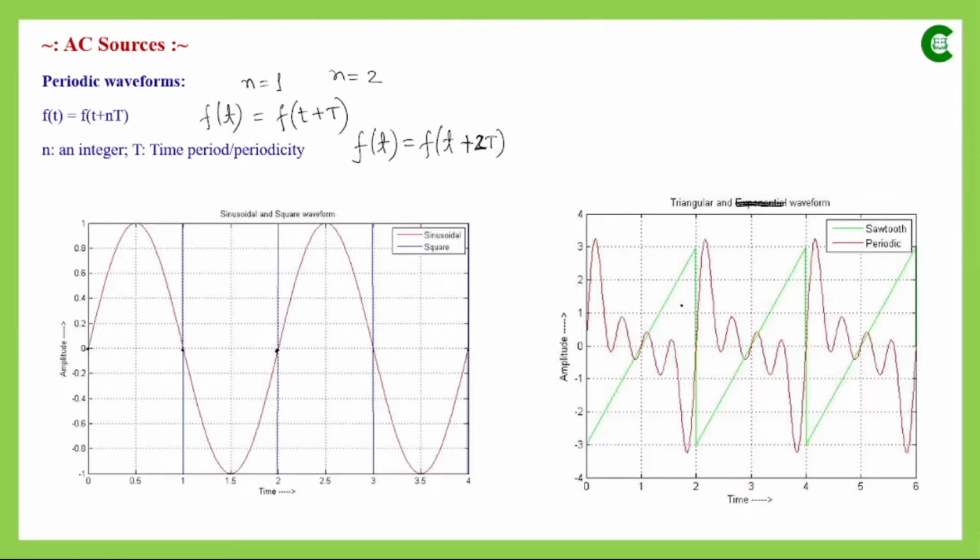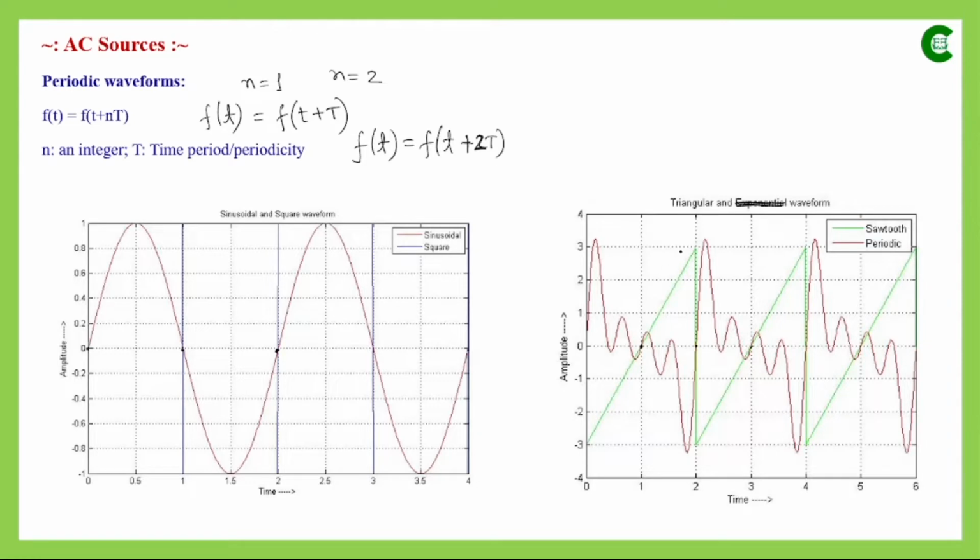Now in this diagram also we can see that between this point and this point the signal has a negative value, and between this point and this point the signal has a positive value. Once it reaches this point, it suddenly transitions to the negative value, the negative peak, and then again it gradually increases, and at this point it reverses again.